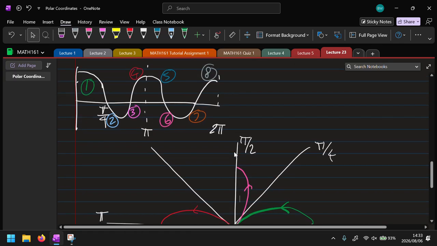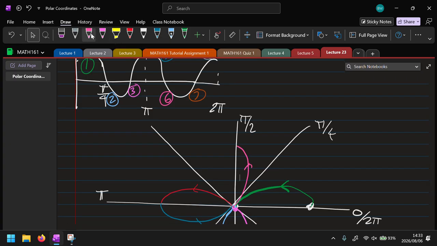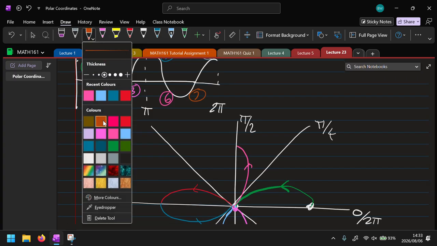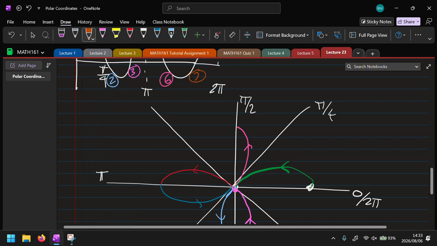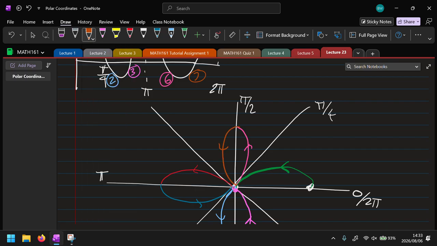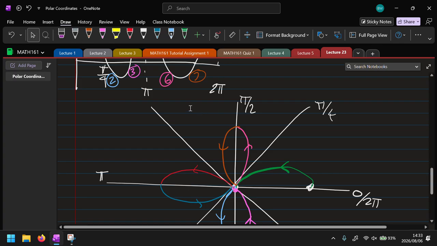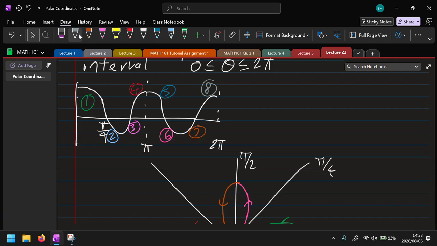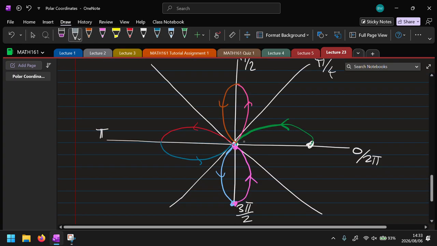Okay, the next color is the orangey brown. So let's put that one. I hope everyone sees it should be this. It's just the continuation from where we were. It's never going to jump to some random other sector. It's always continuous. And finally, the gray one, I hope you can see, if we're back at the origin and we need to end at 1, it's going to be that.